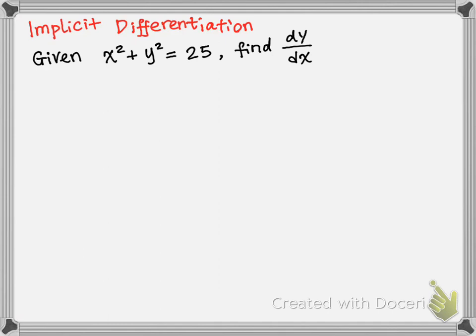So how do we find the derivative? We need to use implicit differentiation to find this derivative. We need to keep in mind that y is a function of x. And for the function x, when you take the derivative, you just go as normal. So what do I mean by that?